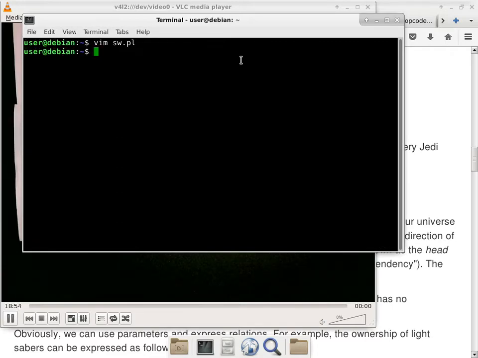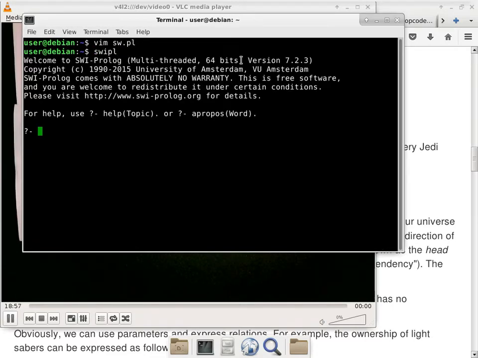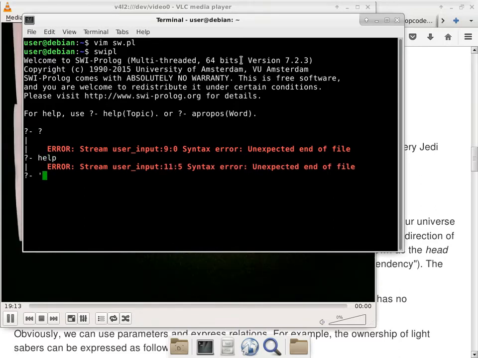Then we'll exit from this, start up the Prolog engine, and then we have to read in the program, which I have forgotten how to do. I think it's a single quote, but I cannot remember for sure. Help topic. So let's try a single quote, sw.pl.